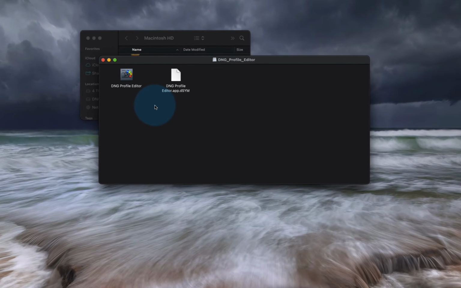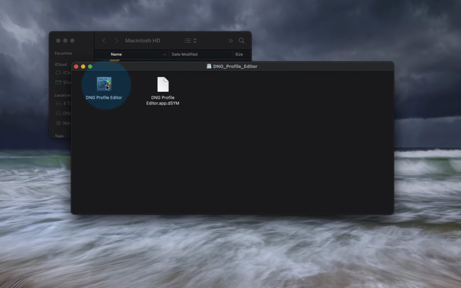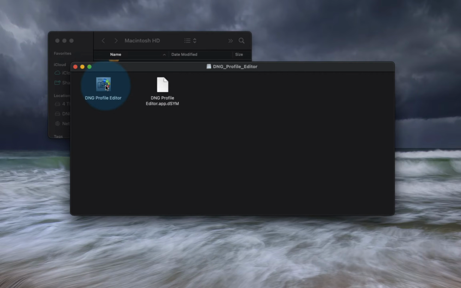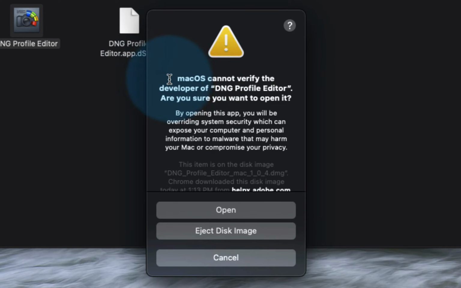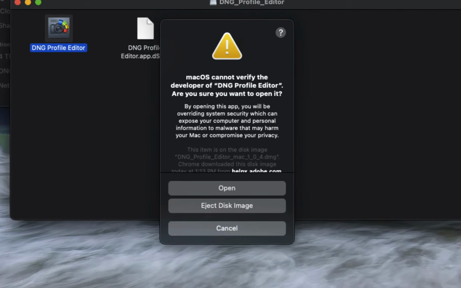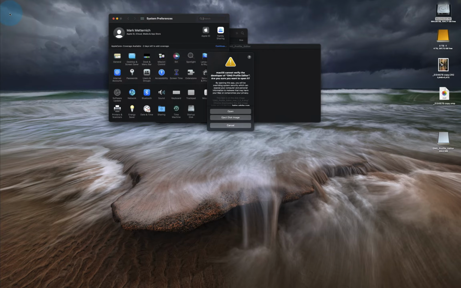After this loads, some people will have the problem where when they open this up, this will come up. You can type these exact words into a Google search and there will be answers for your particular computer. For myself, I had to go to my system preferences.